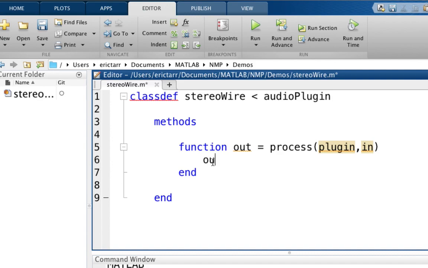What do we want to have happen? We want to have our output be assigned our input signal, so that our audio is going to come in and we're going to assign it and give it to our output. So we'll assume that the audio coming in is a stereo signal, and then we're going to pass that over to the output. And that's all it takes to build a plugin in MATLAB. Now it doesn't do a whole lot, but it will at least pass audio. So just to go through some of those steps, I'll go ahead and build this and then pull it up in my digital audio workstation.